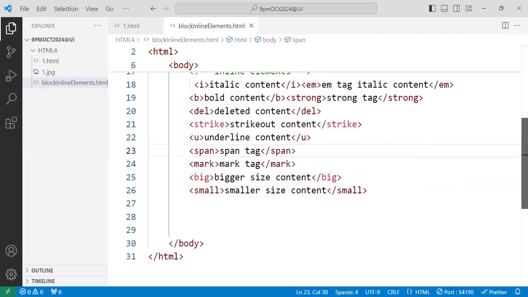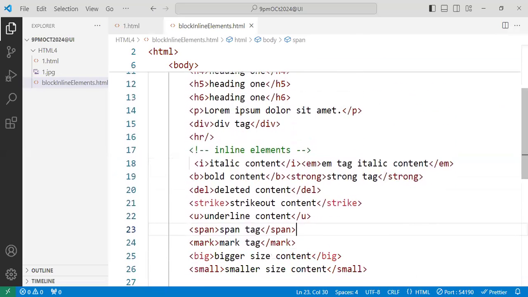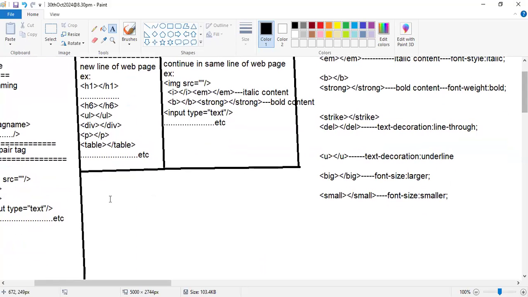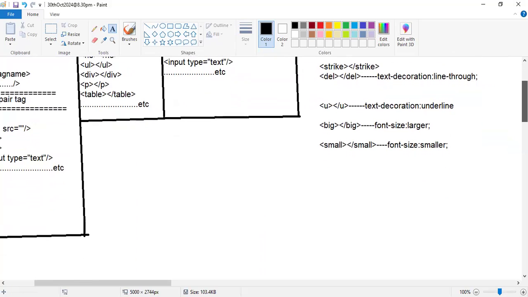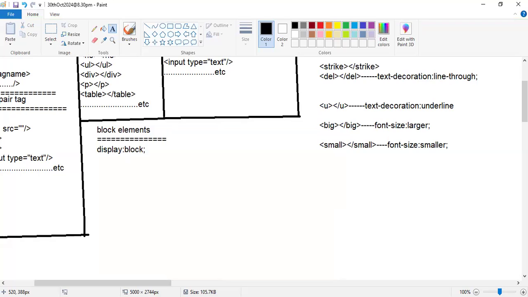All the CSS, we will write it like this. Big tag, small tag, strike tag. Here, div tag. Div tag is for division. For all the block elements, if you check it here, different CSS it will show. But for all the block elements, there is common code here. The CSS code will be display block. Because of this display block, all elements will show you in a new line.